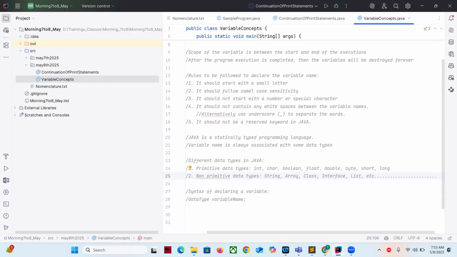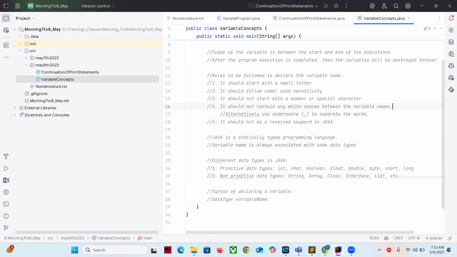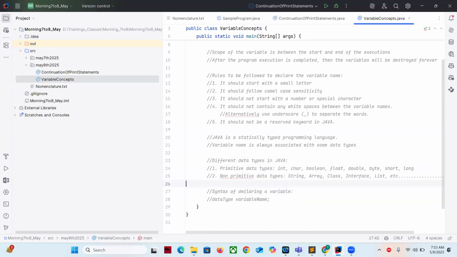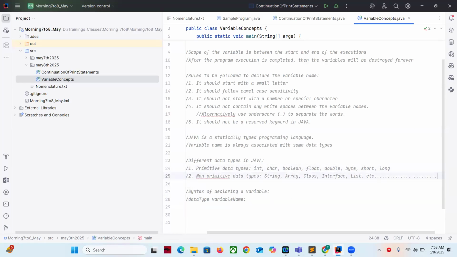Yeah, so the rules, right? In the rule number three, for a variable, it should not start with a number or special character. In the primitive data types, I have not yet started declaring variable names. This is all data types only. Oh, okay, got it.